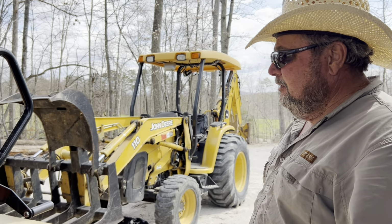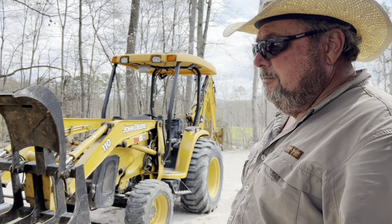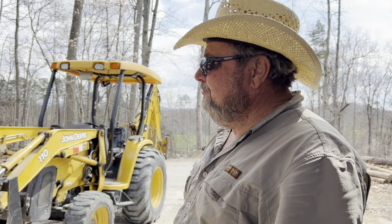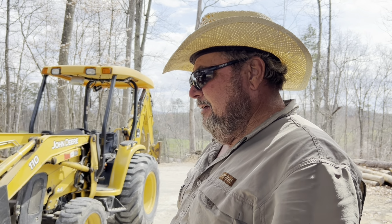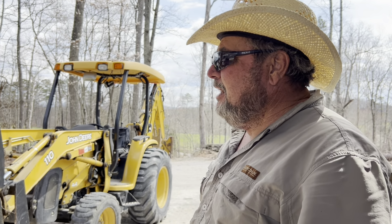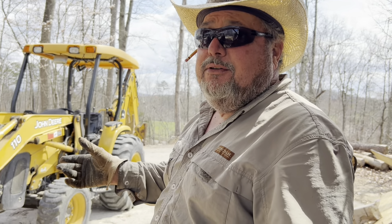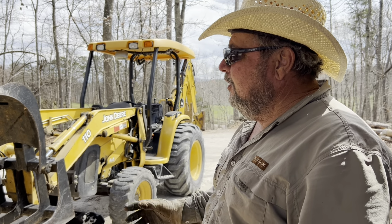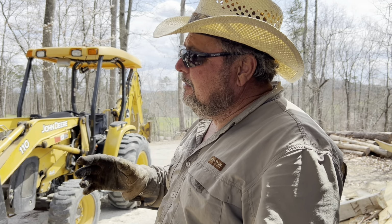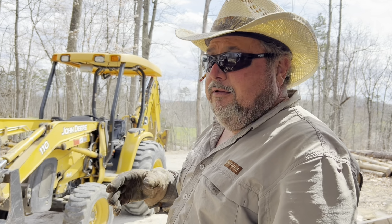We look at possibly, in the next 5 years, maybe upgrading to a bigger one. The older I get, I really don't care whether it's a manual mill or hydraulic. Hydraulics would come in handy, but if it would just feed itself, I don't care about turning logs. I can turn the logs. I don't need the lift arm and all that stuff, but just the turner would be nice, and the self-feed would be nice where you could just stand back here and feed it instead of pushing it.